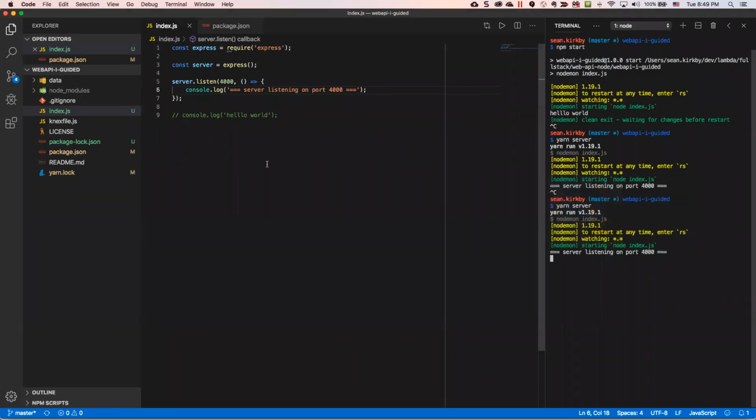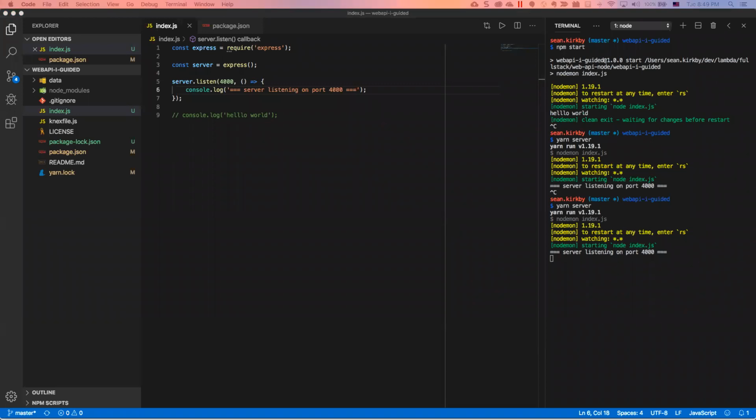Okay, so we're going to kick it into a little bit of a higher gear as we dive through building our API server. So now that we're listening on port 4000, we want to be able to take incoming HTTP requests, and we want to teach our Express server, or program our Express server, to be able to manage and handle those requests.